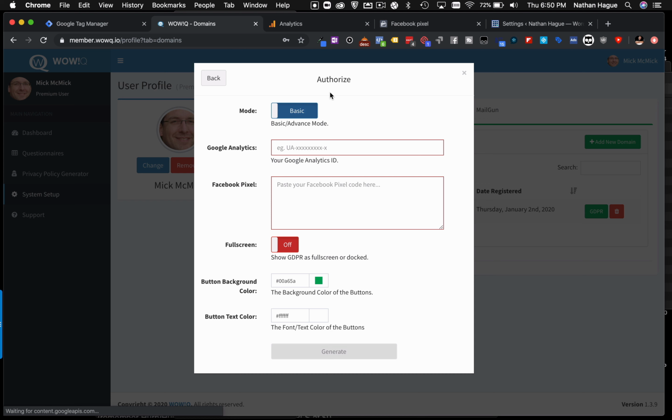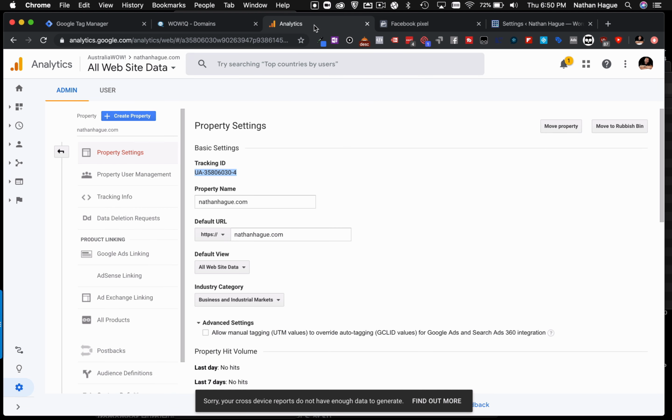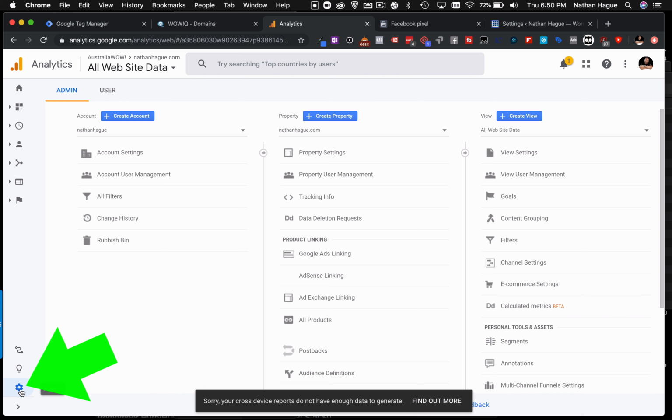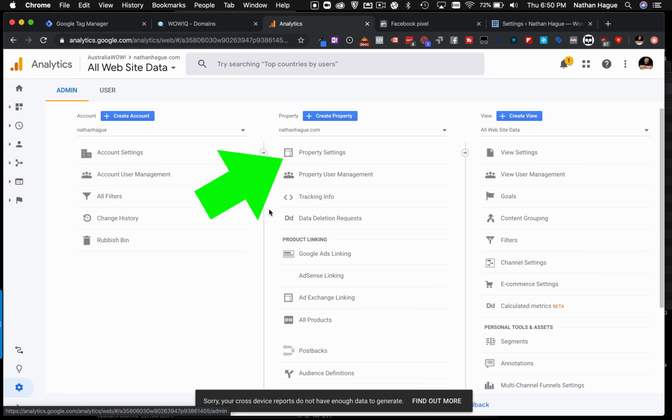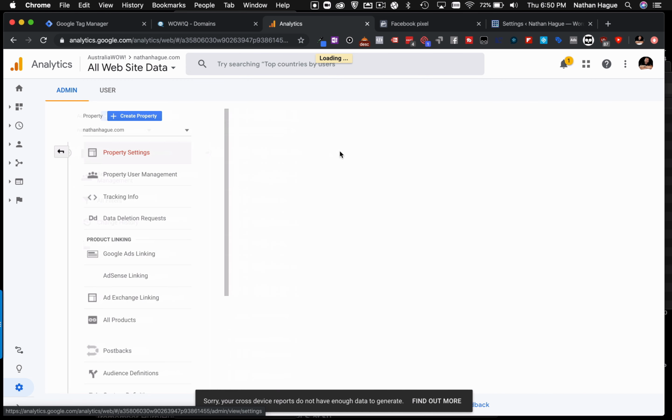So first of all, let's go into our Google Analytics. Now I did say that you should set up your Google Tag Manager with the same account that you log into your Google Analytics with. So assuming that's the case, you want to log into your Google Analytics, go down on the left-hand side where it says Admin. Okay, let's go ahead and do that. And you'll come up with this screen just there. All right, so the first thing you want to do is make sure that the property settings in the middle column just here, let's go ahead and click on that.